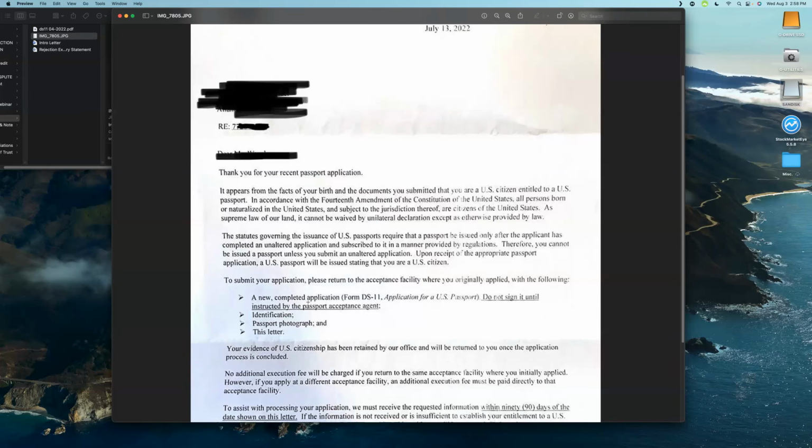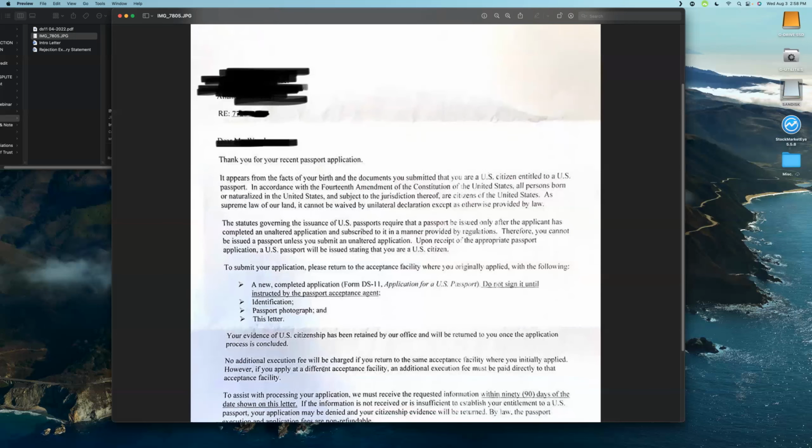You want this to be expressed. We're talking about, in this class and in the book, the express trust. Everything should be expressed. Do it quickly and privately. You also need to turn in valid IDs and a passport photograph, or you can go down to Walgreens or CVS and get passport photos. And also include this letter.